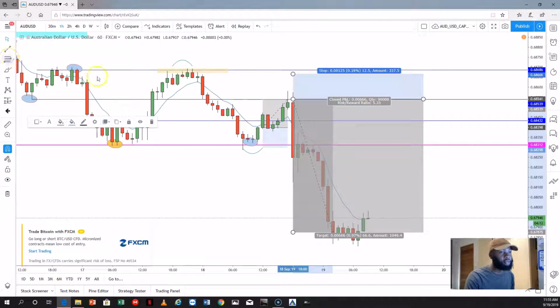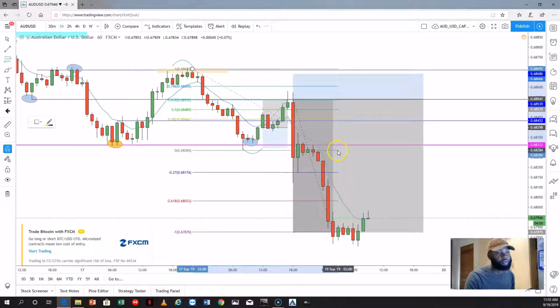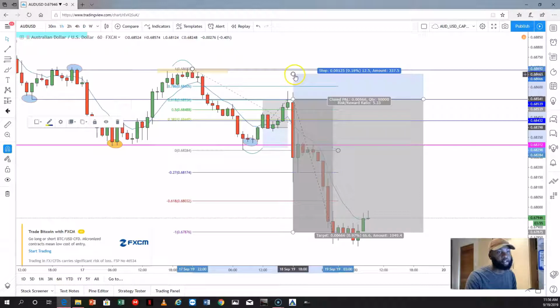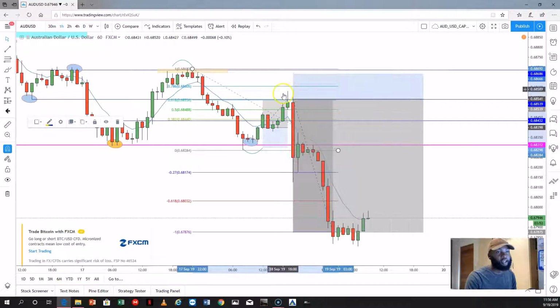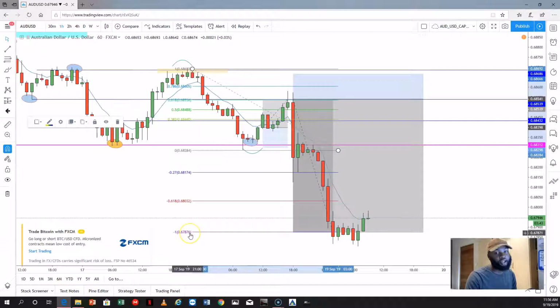I got that risk to reward ratio by using the fib tool. So this was point A, point B, point C, right on the 61.8. When price was there, I clicked on the sell button, and I had my stops fairly tight just above that key area, previously support that became resistance. Then I used the 100 minus 100 as my fib target. So this is pretty much a good trade. It took less than 24 hours to play out.